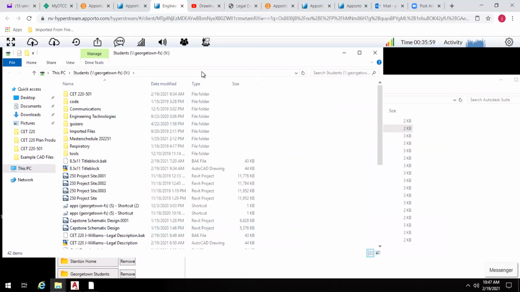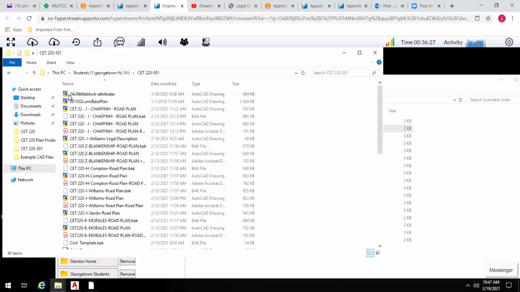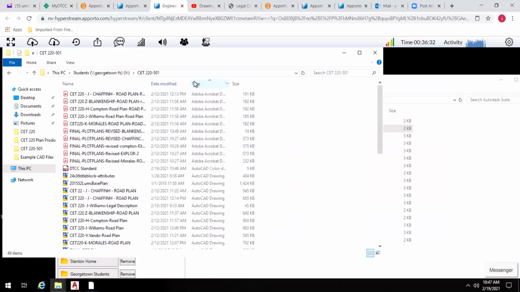I'll give you a chance to do that. Okay, so once you're in, then we can go to the CET 22501 folder, and I'm going to organize it by type.